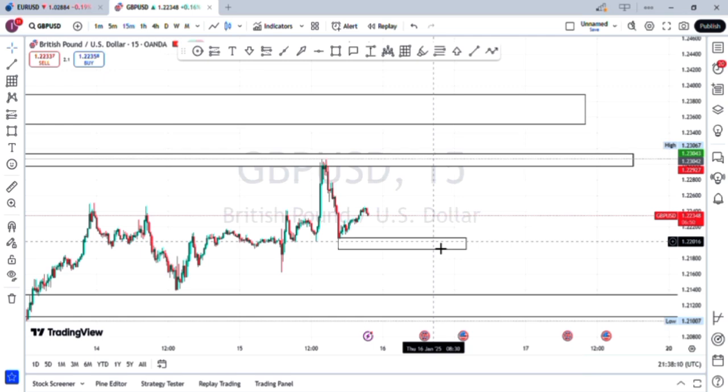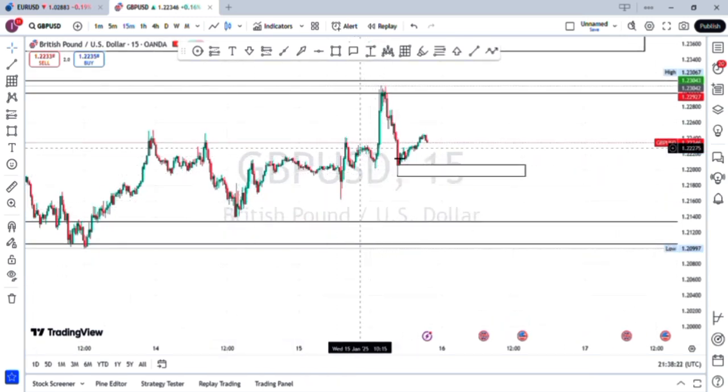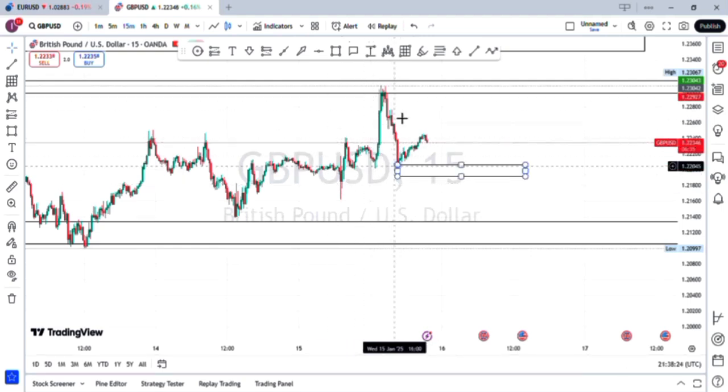Now the next thing you want to be looking out for, you want to be looking out for patterns like ascending triangles, head and shoulder patterns. You want to be looking out for candlestick formation patterns and all that stuff. So for this chart right here, guys, we can expect this to be something like a head and shoulder pattern.